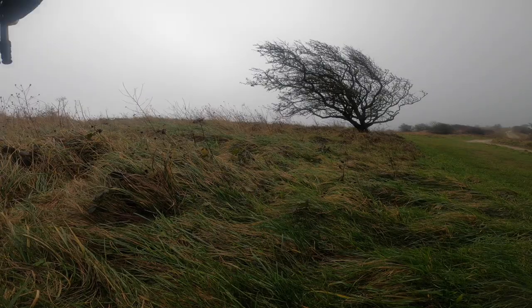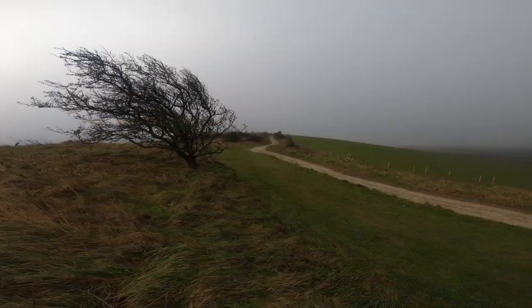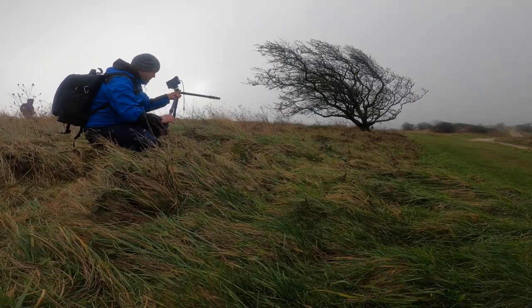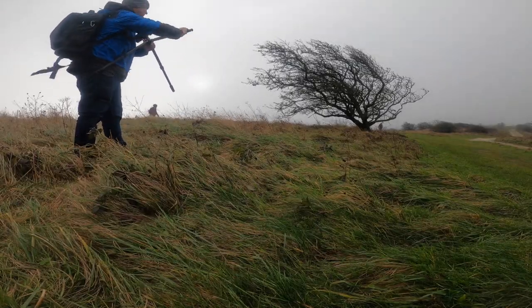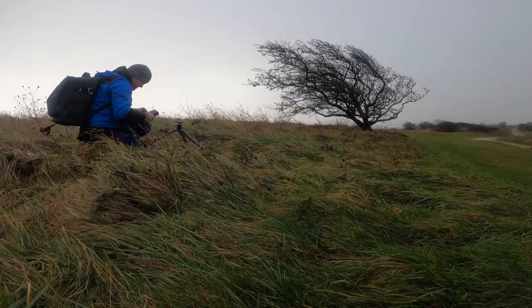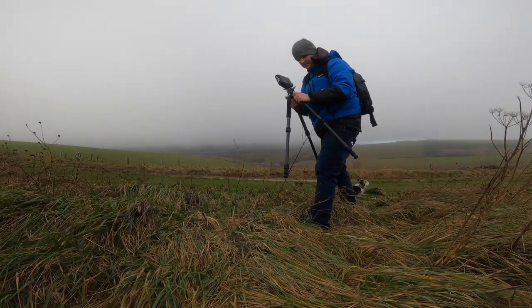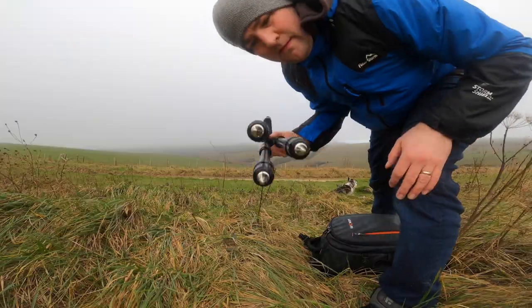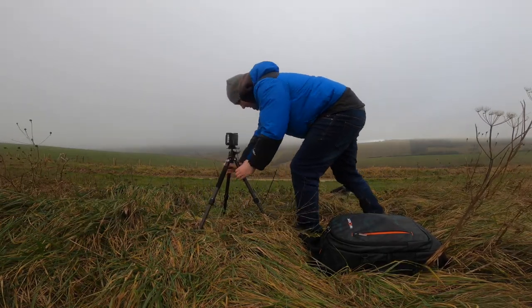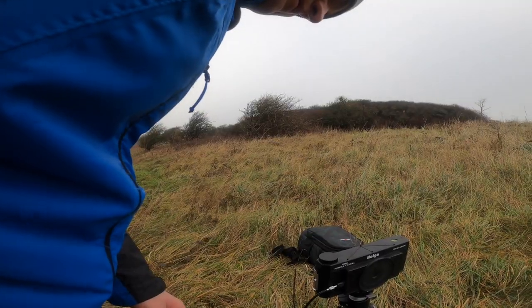Heading back, I came across this tree which looked quite nice being battered in the wind, and just to the right of the image there's a path which leads along the side and weaves up off over the top of the hill — this is what I was trying to capture. Originally the camera was way too low. I noticed the camera was getting a real wobble in the wind, it wasn't as secure as I was hoping. As the wind battered it you could really see the camera starting to shake. I had to raise the camera up to a higher level which made it wobble even more. I switched over to the spikes on the feet of the tripod just to try and secure it into the long grass, and tried to stand at the angle of the wind to stop it hitting the camera, but the wind seemed like it was coming from all over the place.